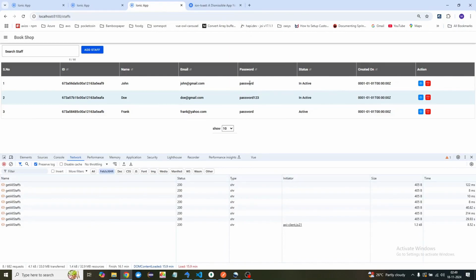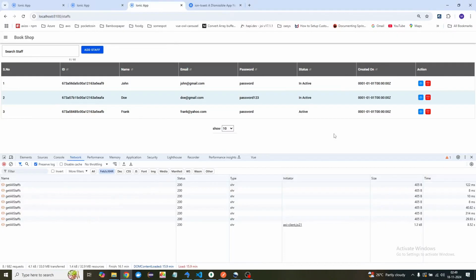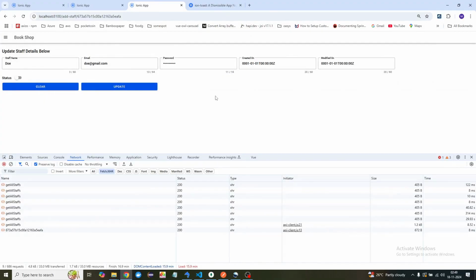We should not show this password over here, so we need to say explicitly. And how can we do that? So let's do that quickly, or before that just verify that if we are able to open this stuff and delete it as well. So in this case what I'm going to do is I'm going to just delete this. For that I'll open this. Okay, we are able to open this, that's cool.